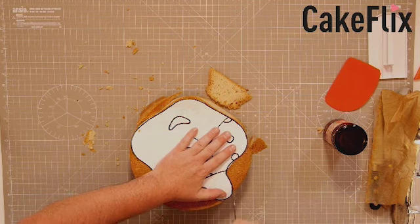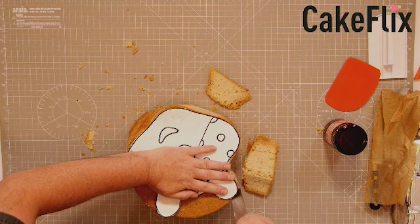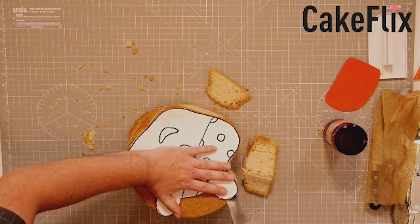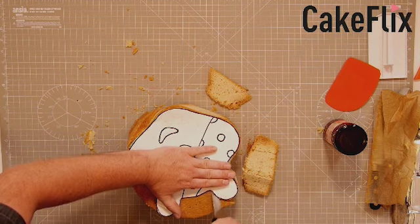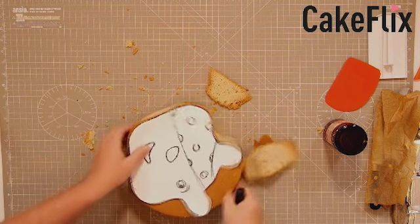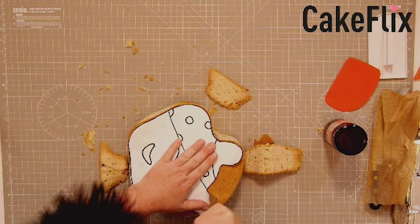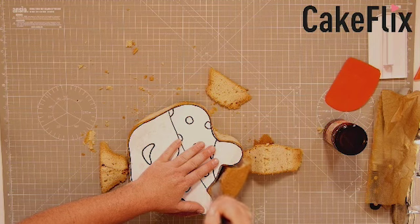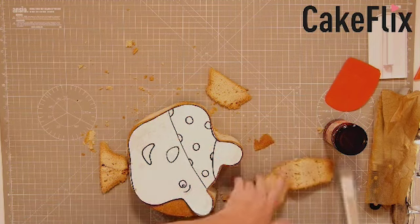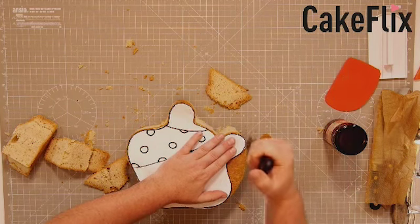Now, this cake, as I say, I'm just using an old cake, so it's a little bit on the hard side. So it should be a lot softer if it's just been freshly baked. There we go. I've just had this horrible thought. Can you imagine? I'm not going to say it, just in case it happens. We'll just get it cut out first. There we go. Good. Okay, that's fine. And then just bring that around there, and then just cut around there.